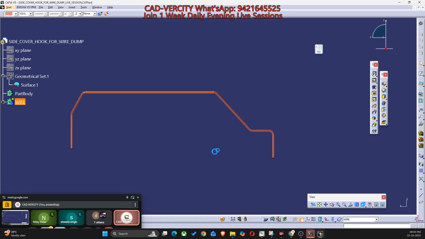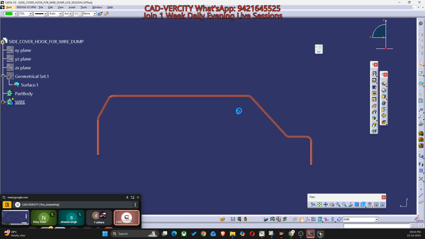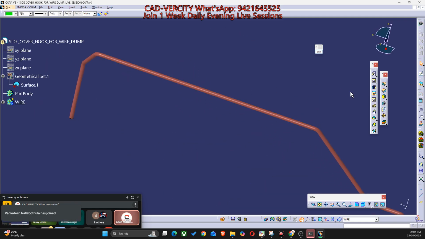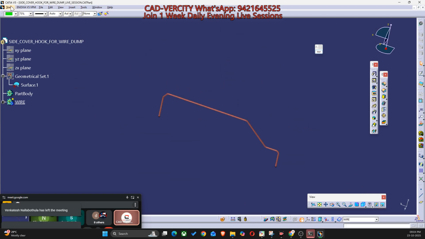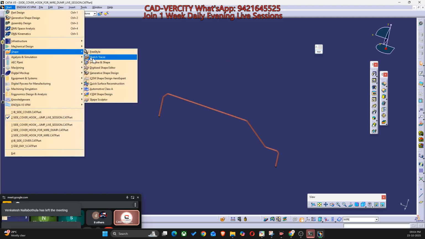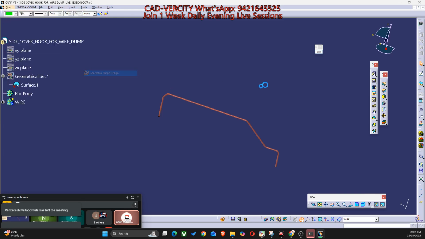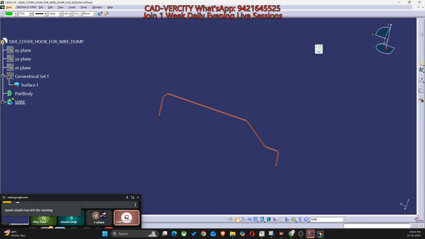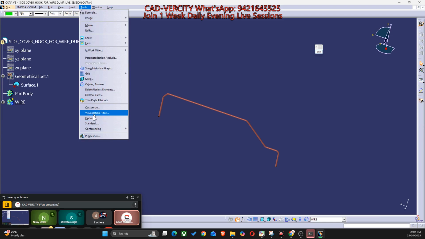Let's take a midpoint of this wire. How to take a midpoint? Let's go to GSD. File, Start, Shape, Generative Shape Design. Let me go to the tools option.